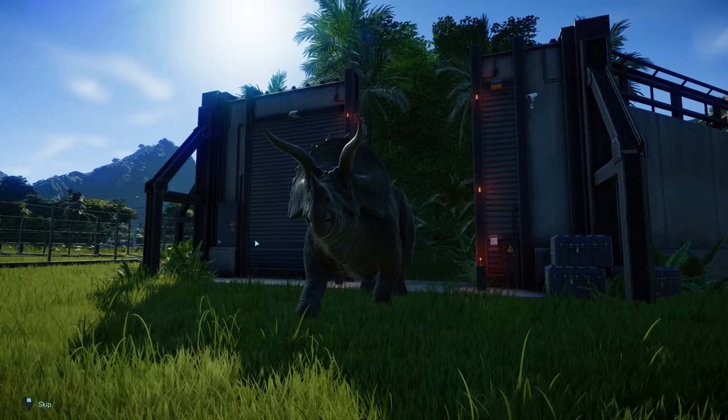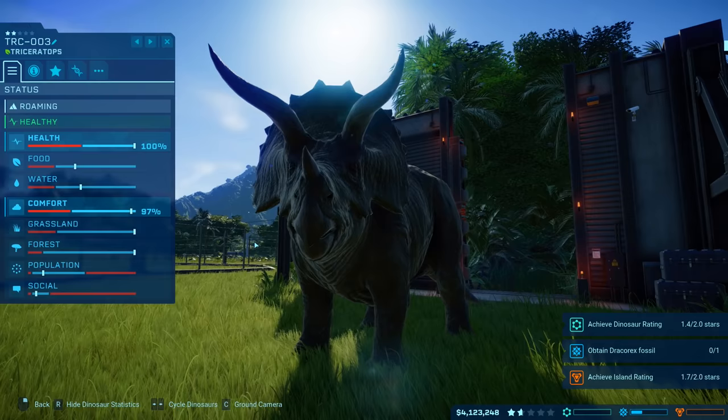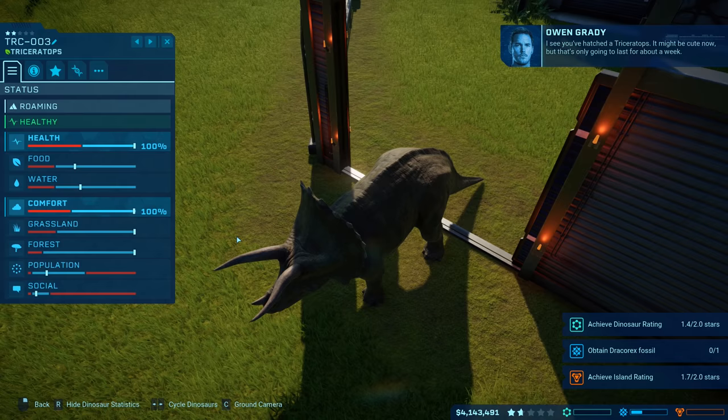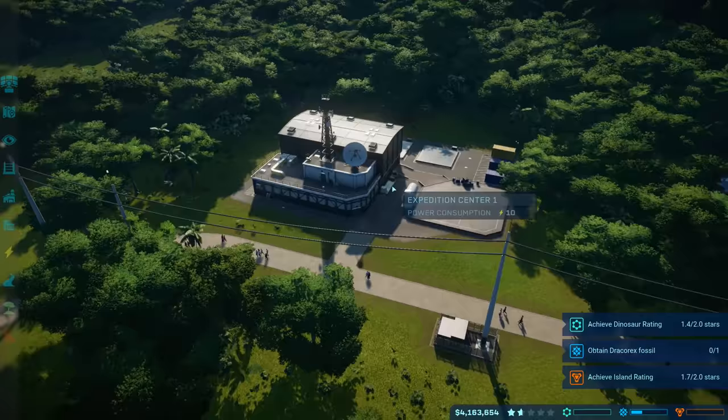Comes out. I wonder if we could have any mutations, especially because it's not 100%. Any positive mutations, you know? Because of course we don't have 100% genome. I see you've hatched a Triceratops. Might be cute now, but that's only going to last for about a week. Of course, there's probably negative ones, like being more susceptible to diseases, which isn't necessarily a mutation. It's just what happens when you don't have the full genome, you know?